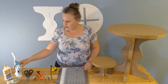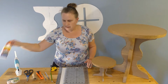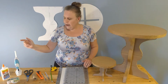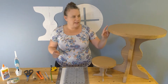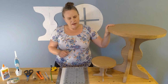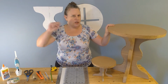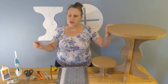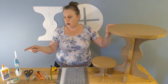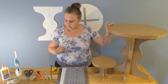So we're going along. Of course, our trusty glue gun and our white glue, optional to what you use. Now I did find when I was assembling this guy, I always do like to use my glue gun, but it came to a point where I couldn't get around the surface before the glue started to harden, so I actually swapped out to white glue. So this one's kind of assembled half and half.